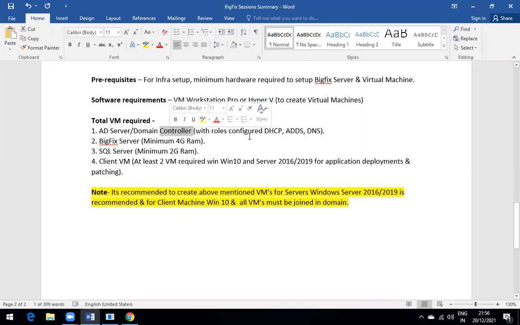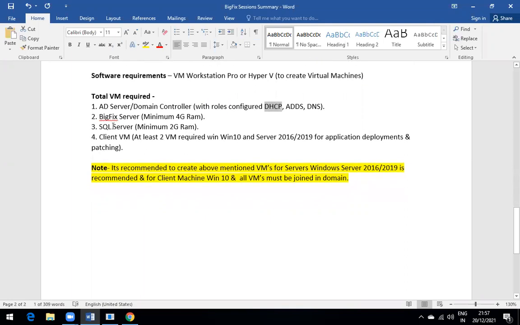If we are talking about the domain controller, that means ADDS and DNS should be there, correct? And you have to create a DHCP scope only. After that you have to create another virtual machine in VMware Workstation. You can name it as a Bigfix server, and the minimum memory that you have to allocate to this virtual machine should be 4 GB of RAM, correct?